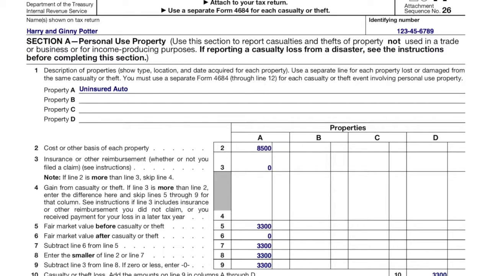The other thing is it can't be intentionally caused. So if your house accidentally burns down, you probably have a casualty loss. If you started the fire on purpose with the idea of burning your house down, you probably do not have a casualty loss. If you wreck your automobile and it's an accident, then if you do not have insurance or it's not covered, then you may have a casualty loss. But if you drive your car into the reservoir on purpose because you're just tired of it and you want it to go away, then you do not have a casualty loss.